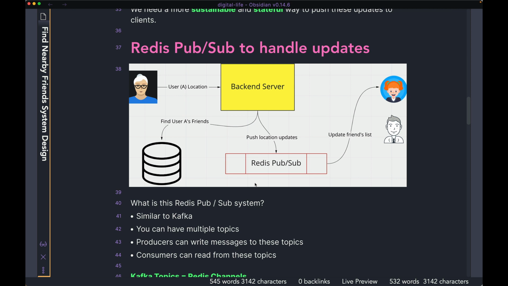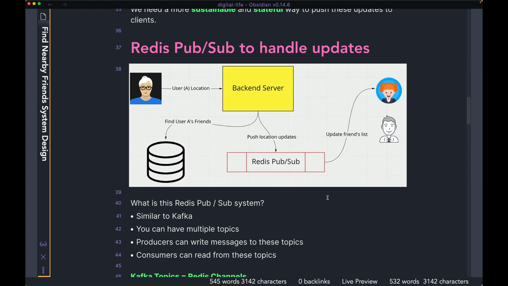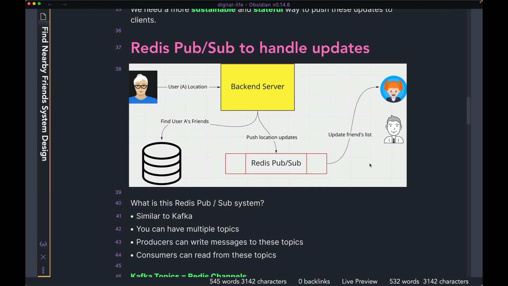And you're also doing it in a more sustainable way, because now your backend is not responsible for as many things. The backend is only responsible for getting the update and pushing it to the Redis PubSub system. And then you have the consumers that are going to actually pass the update to the client. So by doing so, we are separating the concerns. Yes, you are adding more components, but you are giving most of these components only one responsibility.